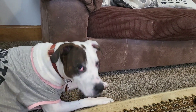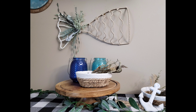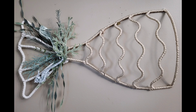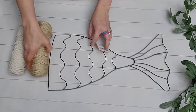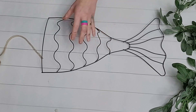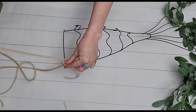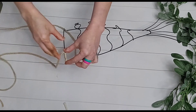Let's jump into the first DIY. This first DIY is so simple, easy, and fun to do — it's a perfect DIY to do while watching a movie or listening to a podcast. Here's what it looks like. It's very customizable. Dollar Tree has tons of different twines you could use, but I am just going to use some Bonnie craft cord from Hobby Lobby in two different colors, and this mermaid tail wreath form from the Dollar Tree. You can get this Bonnie cord at Hobby Lobby for $4.99 for a huge roll, and that's not on sale.